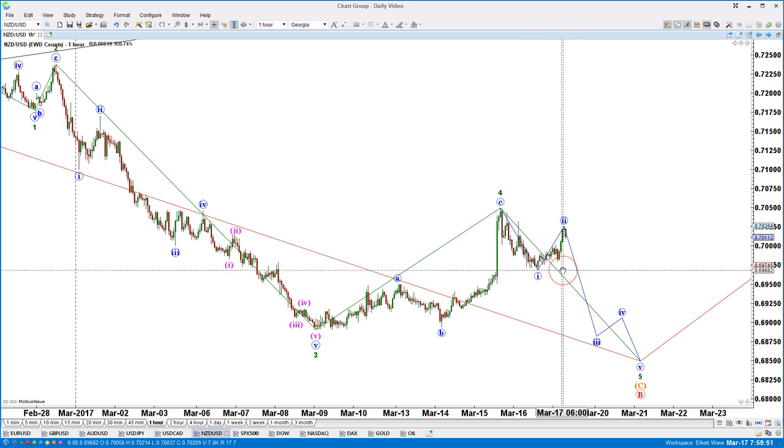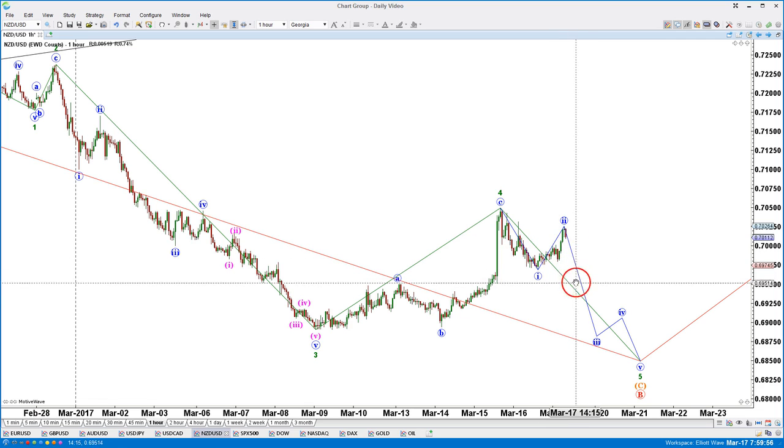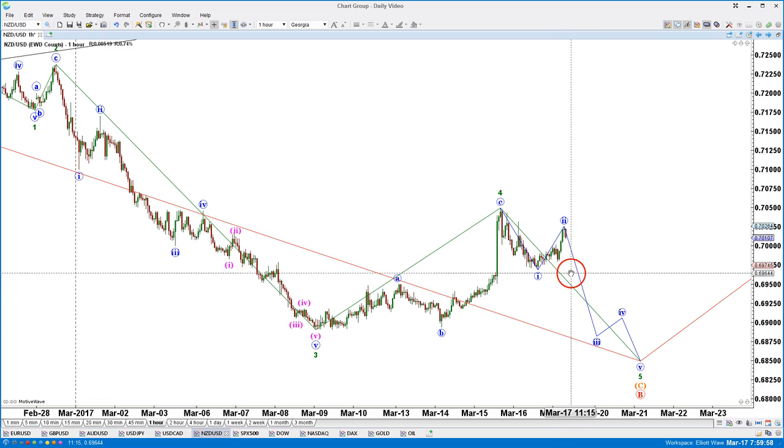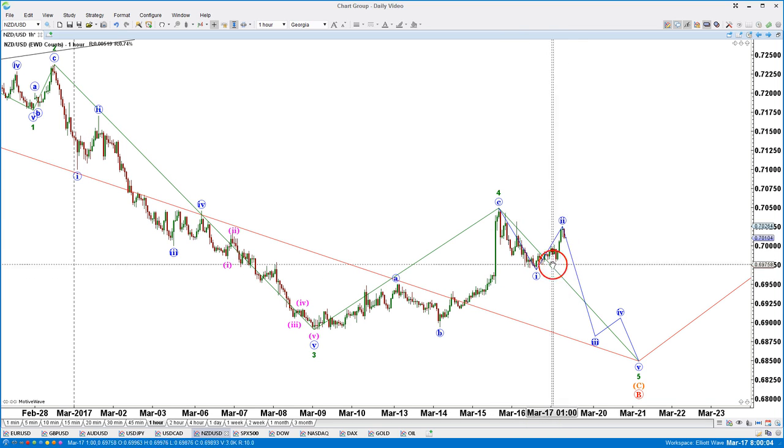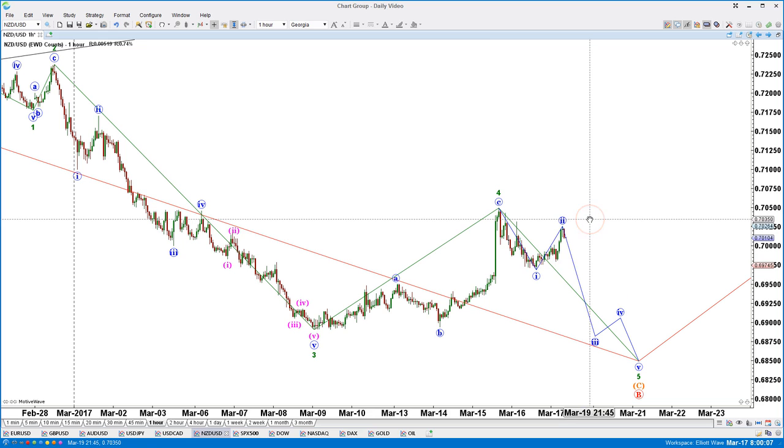If it moves below the 69.68, it's going to trigger the leg down, it's going to confirm our analysis once the price moves below that level. Yesterday we were explaining the reason why we think it is wave 1 and wave 2, so you can recheck the video from yesterday. What about the S&P?